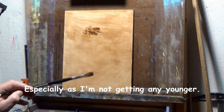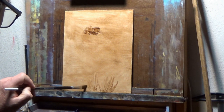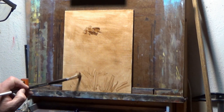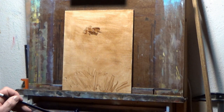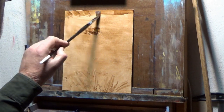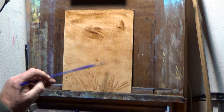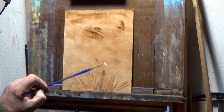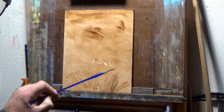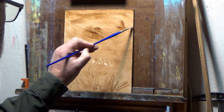So it's always a risk working from memory, and I think you might even agree with that when you see the photo that I'll show you towards the end of the piece here. But for now, let's maybe just think of this once again as a painting that is being done from imagination. Again, my monochromatic start is to simply establish drawing and value relationships. Color will come in time.